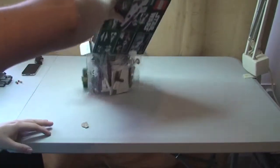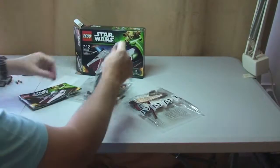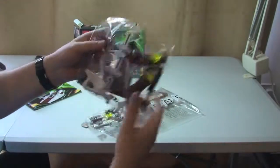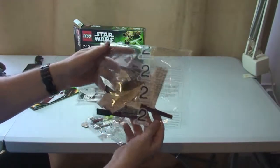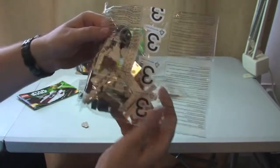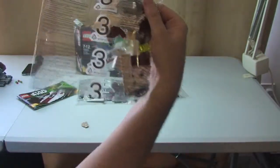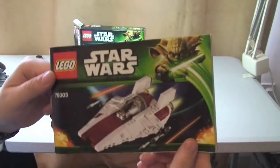In the box, we have bag one, bag two, and bag three. Three bags in total. There's the instructions.